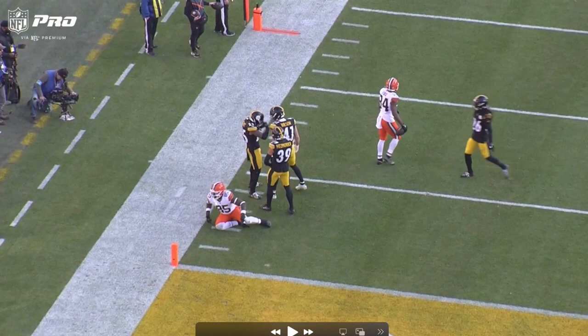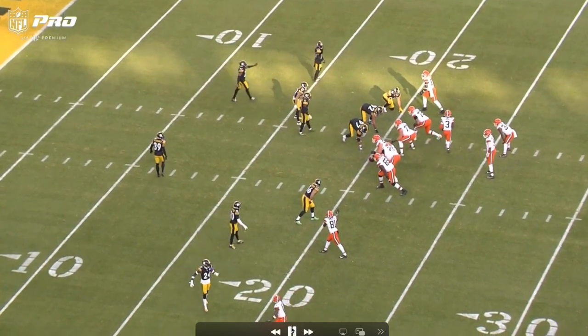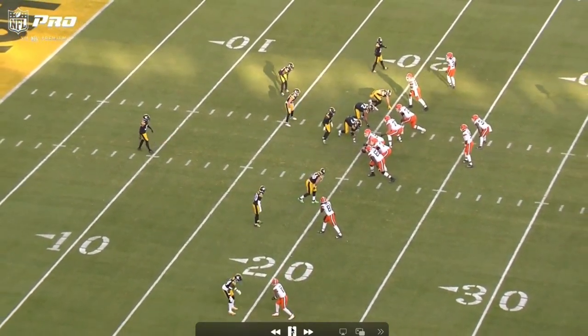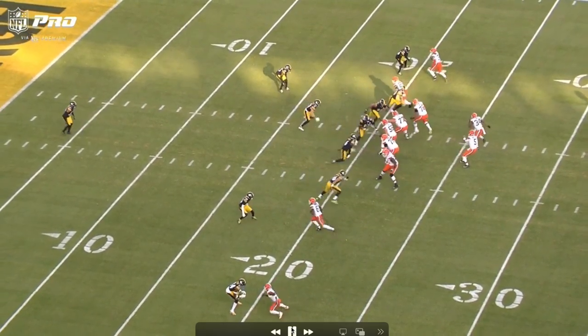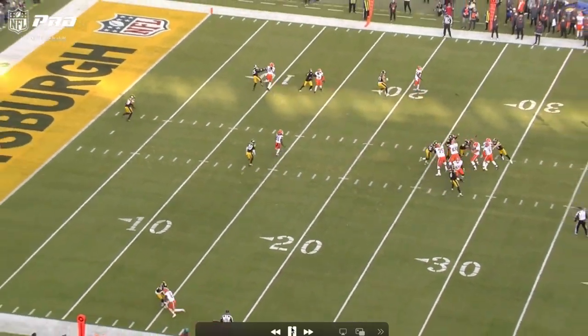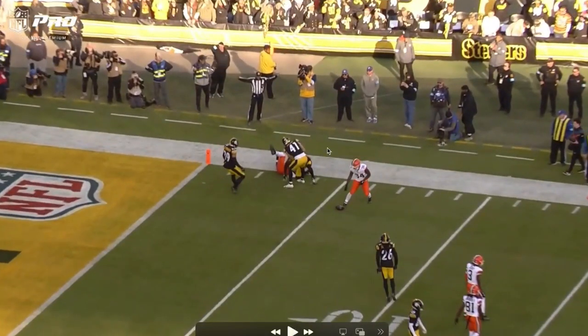And not only did this save the 4 points that you'd expect, saving a touchdown and instead making them kick a field goal, the Browns missed the field goal. So this potentially saved 7 points. They went from having a potential first and goal inside the 5 to having a 4th and 7 at the 20. They missed the field goal, so the Steelers went into half up 13-7. Huge play from DeShon Elliott here in coverage.